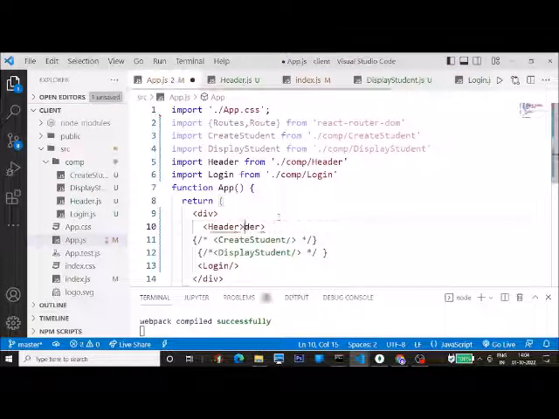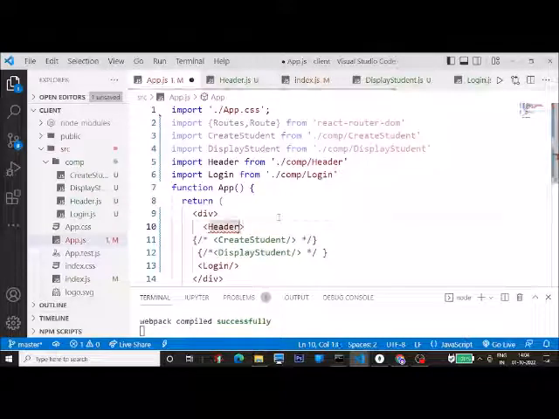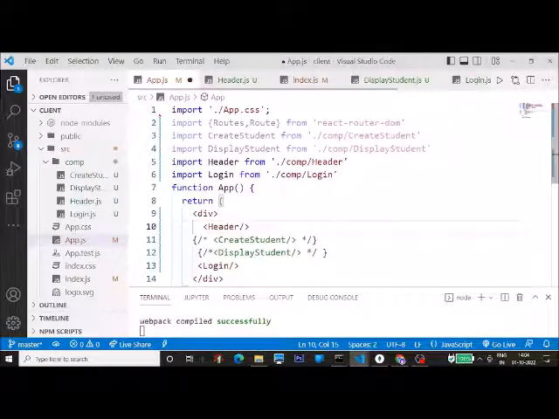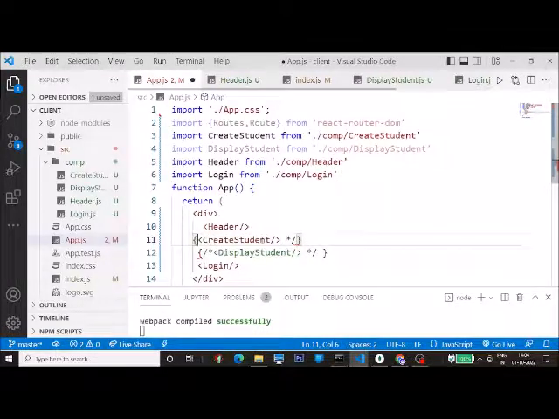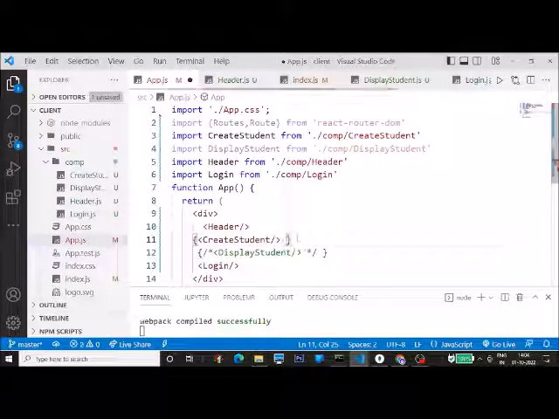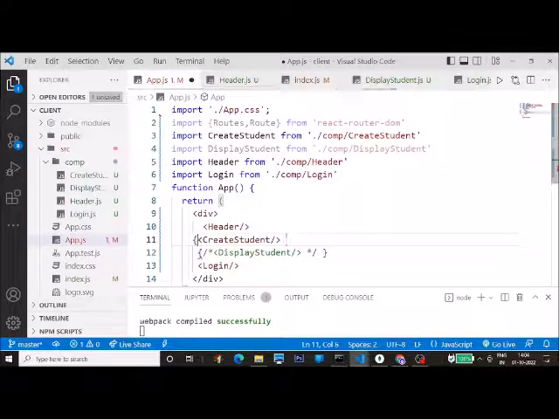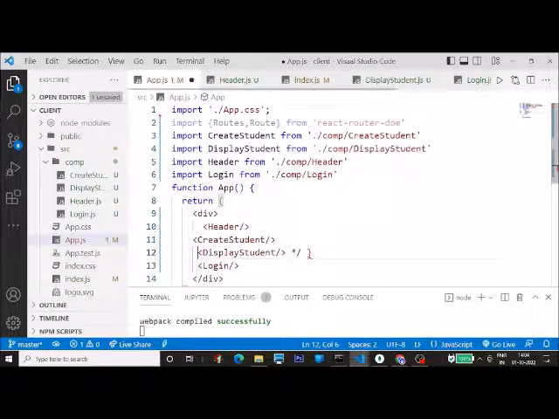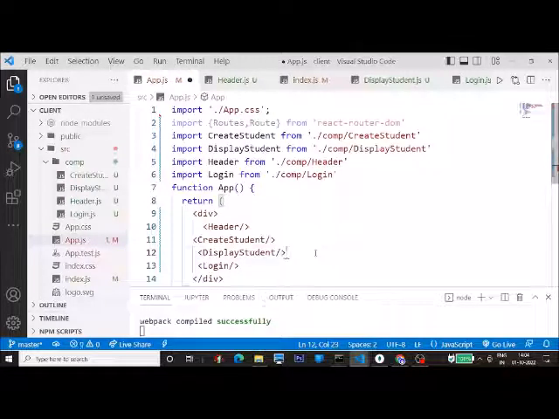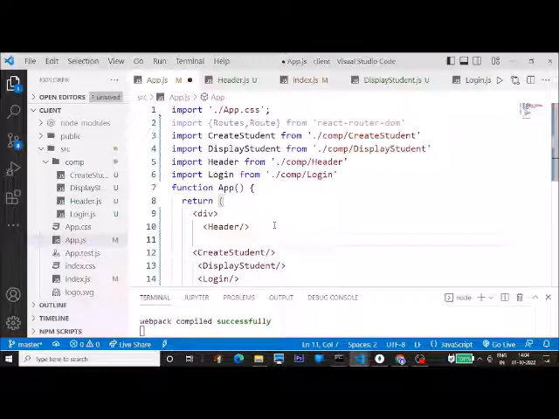This is my first component that I'm going to include on my page. Wherever the others are required, we'll use them, so I'll remove these. Basically these are my components, and I want to put them somewhere. Header is my default head portion.